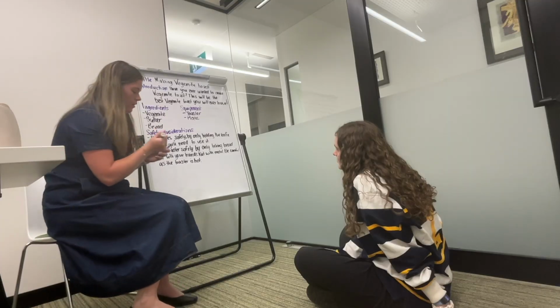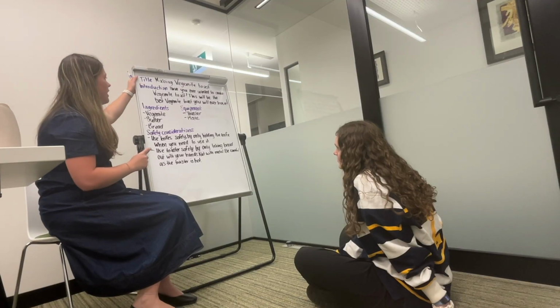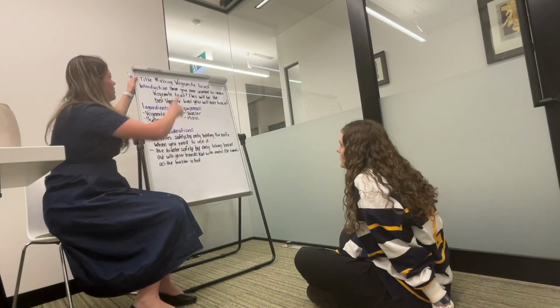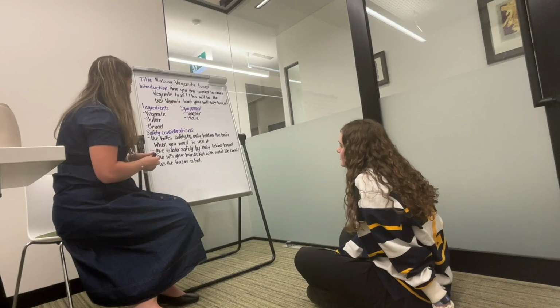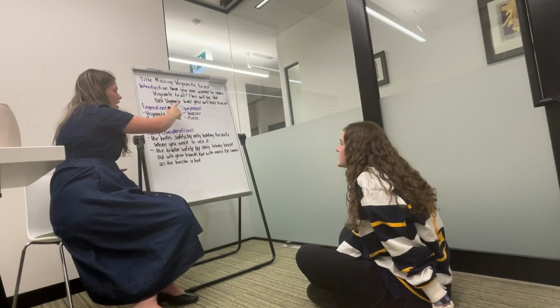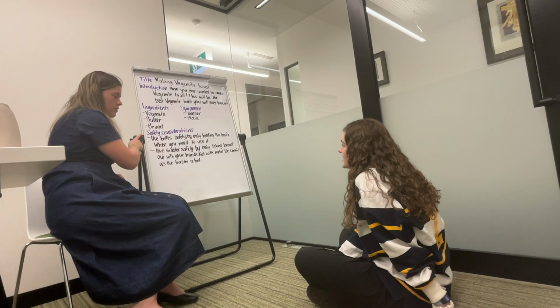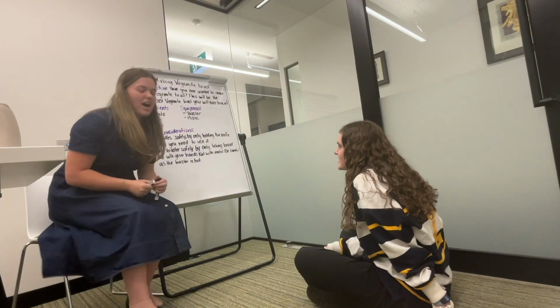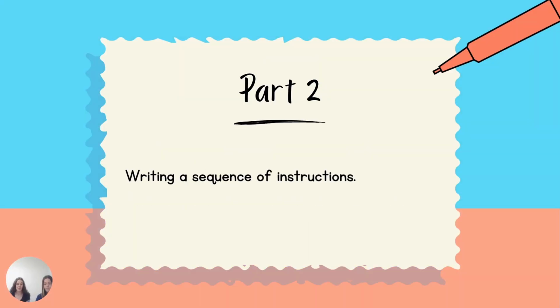Good job. So let's just revise on what we have so far. So we have our title. Can everyone read that out together? Making Vegemite toast. And then we have our introduction. And then what are our two components? We have ingredients and equipment. Perfect. And lastly, we have our safety considerations. All right, perfect, class. I think we're ready to start working on our instructions. Part 2 by Miss Gallagher will model how to write a sequence of instructions.